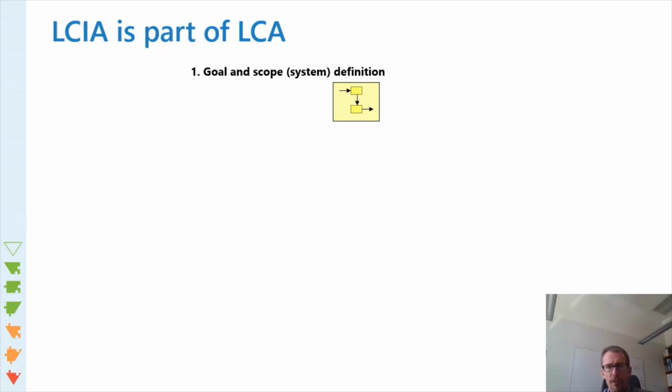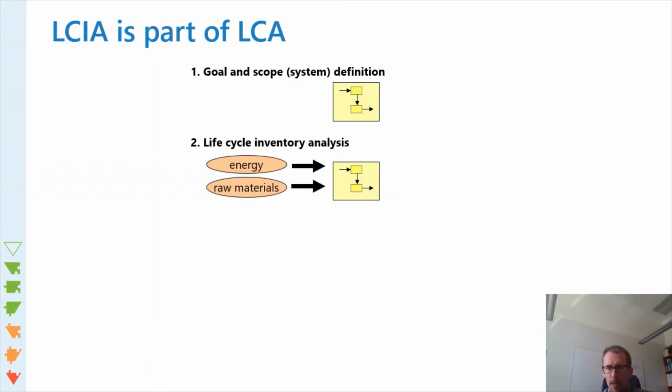Now, once we've defined our goal and scope for an LCA, comes the time-consuming activity of life cycle inventory analysis. That's where we take this outcome of the first step, but we look at all of the flows transgressing that hard boundary, all of the energy and raw materials that go into the system, and all of the emissions that come out of the system. And this results in big long lists in most cases. But that's still not really environmentally informative information.